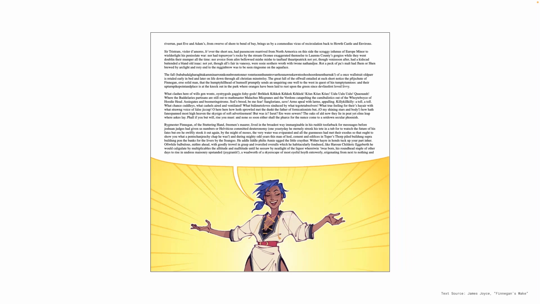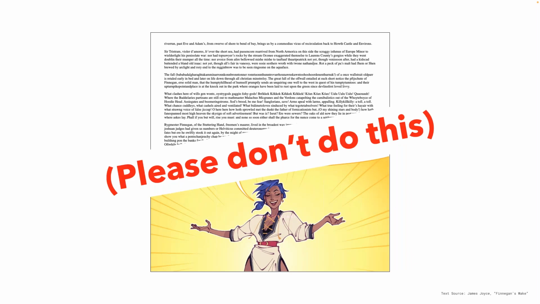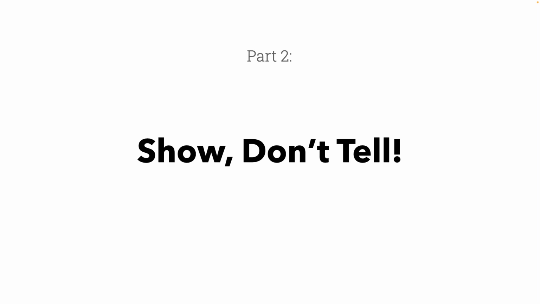Long expositional word dumps can really disrupt the flow of a scene and slow things down. Now, of course, there's a balance to be struck between having gigantic, boring info dumps and having too little exposition and then leaving your readers in the dark. But having a visual medium gives us a lot of room to let the art do the talking for us and let the power of implication do the heavy lifting. And then your readers can figure things out for themselves, which is to say, show and don't tell.